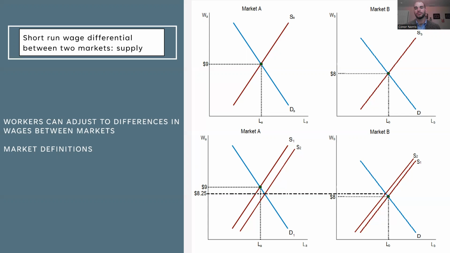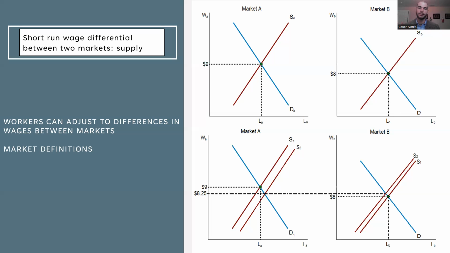Now, in both of these cases, are we likely to see the same wage in both markets? This is highly unlikely to occur. And it depends on the differences between those markets. There's going to be a cost for any adjustment, whether it's moving to a new city or education in our two examples. As long as the cost of moving or the cost of education is lower than the wage difference for moving, people are going to move.